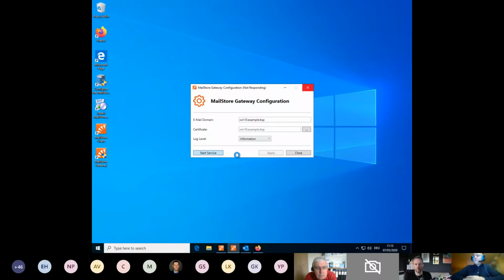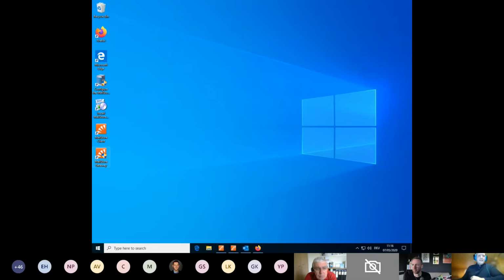There are also some standard ports in the firewall that need to be open for it. So obviously the SMTP and POP3 port, to make it possible to work correctly for the gateway. And once these prerequisites are done, it should work perfectly with the gateway and in combination with MailStore Server. And the next step would be to log in to the MailStore Gateway. So I think, or I hope, just here it is understandable what needs to be done for the prerequisite that it can work basically before we go into the next steps.